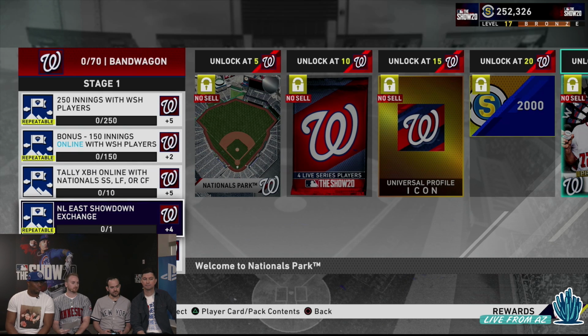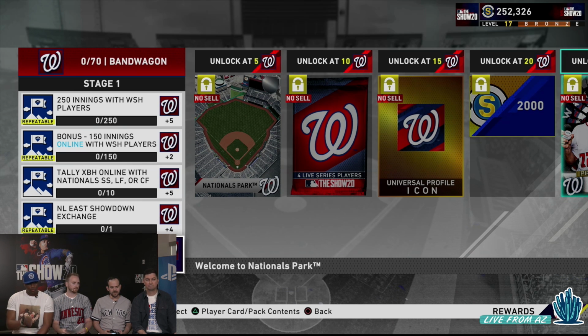NL East Showdown exchange. So as we alluded to earlier, there are these Team Affinity Showdowns. Right. So there's an NL East Showdown. You play that NL East Showdown, which like I talked about, there's a catered draft to NL East players. So you'll be drafting them, playing against them, and then you get 5 NL East vouchers. You can spread those 5 vouchers across any NL East team, put them all in the Nationals. It's really up to you. Choose how you want to progress. And then, of course, you can exchange the rivals because you want to just trash the Mets, if you're a Nationals fan.